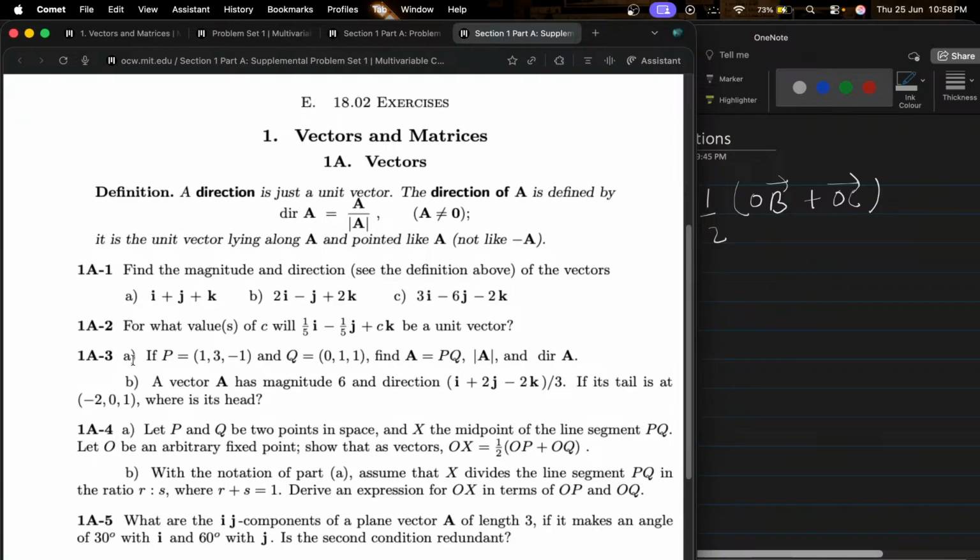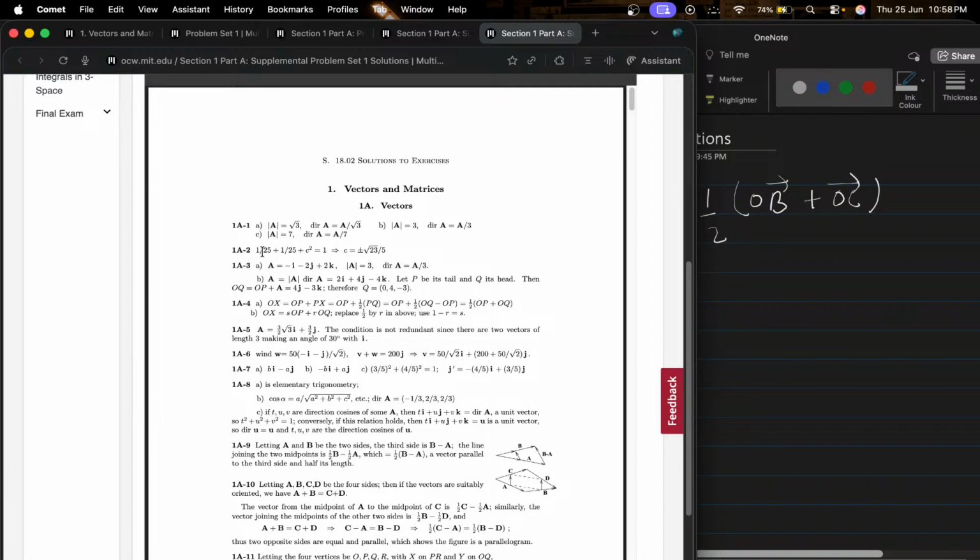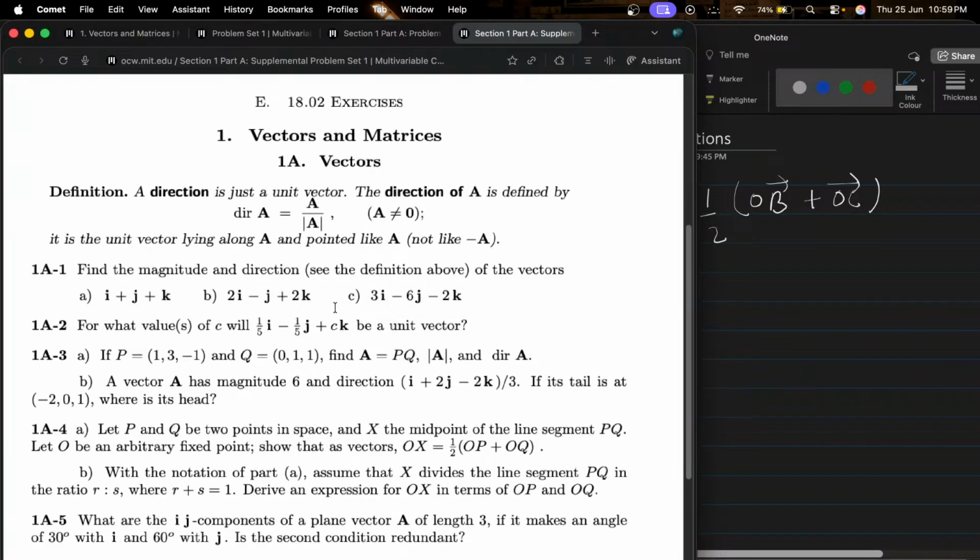We will solve. Definition: a unit vector. Okay, we just have to find a magnitude and direction for this. For what values will it be a unit vector? So it will be 5. Not sure, but I'm just guessing around. 1A2. Okay, I'll just see the 1A2 answer. I just guessed 5, so what's that? It's not 5. Okay, but after seeing the answer, I got the thought process of how we can solve it. But I shouldn't, I want to go on to the next questions.